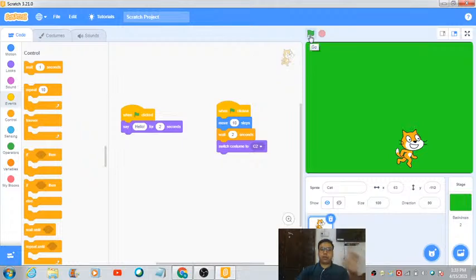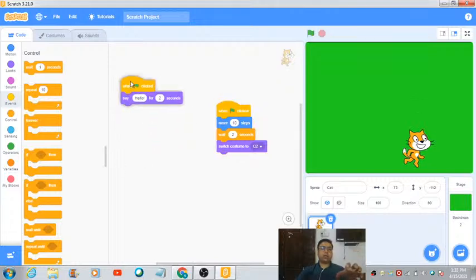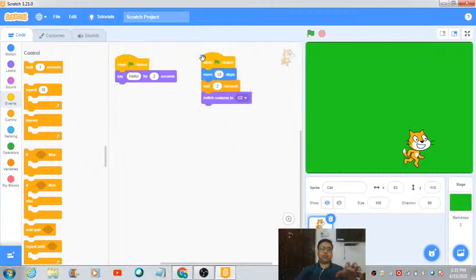We will get to see this hello for 2 seconds over here, and side by side it is also going to move 10 steps ahead in this direction, and after 2 seconds this code will be executed by the computer. See? Okay, so if you use 2 different when flag clicked, that's how the changes will be visible to you over here on the stage area, right?